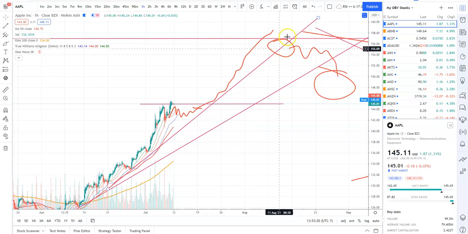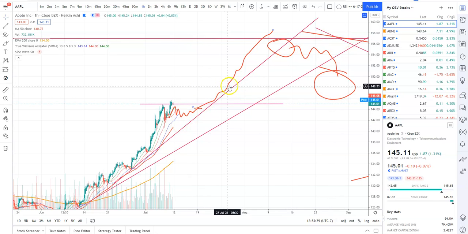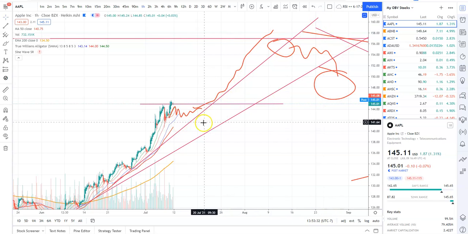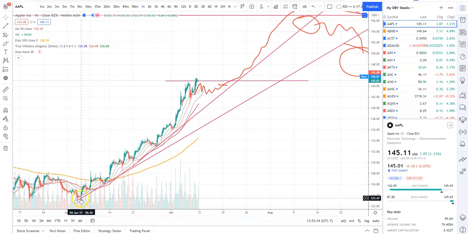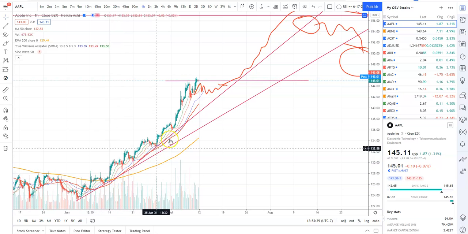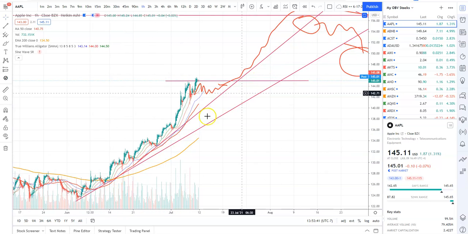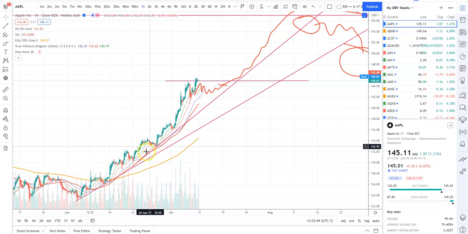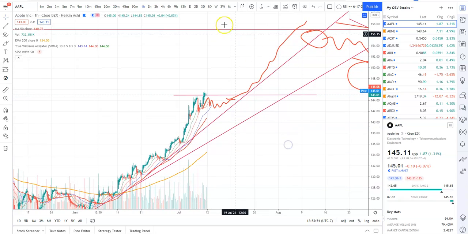This is when we need to start getting a little bit concerned: a break of trend line A or a break of minute trend wave trend line B. Both look to be diagonal trend lines that are in place. The first one was from the low and tagged this point on the 11th of June, and the second diagonal trend line is the trend line which has shown a larger degree of momentum acceleration over the last week and change. So those are the two trend lines we have to watch for. I just wanted to show you that.